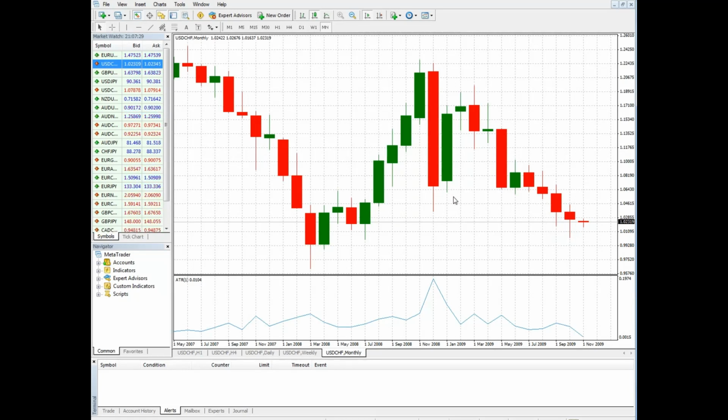This in and of itself is actually an inside bar. It's a big inside bar right here. Here's another inside bar. Break out of that low. That's looking good. Here's another thing to consider as well. Take a look at this monthly inside bar right here.